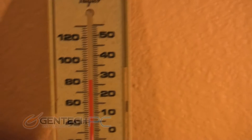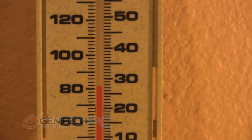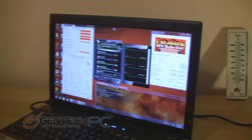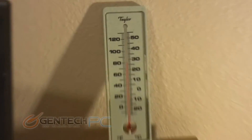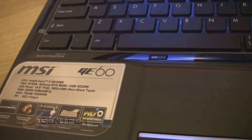For reference, the ambient temperature in the room right now is a little over 80 degrees Fahrenheit, or about 25 degrees Celsius. Now it's time to get cooking with Furmark — this is the ultimate, most devastating, most intensive GPU benchmark you can possibly run. It actually has a history of frying GPU cards, and we're running the ultimate burn-in test at 1920 by 1080.